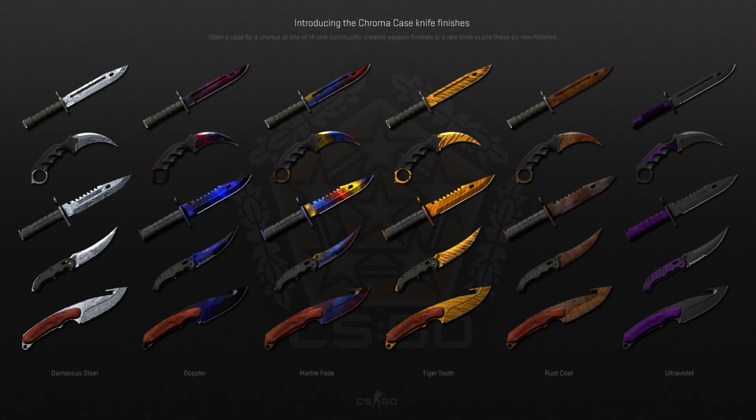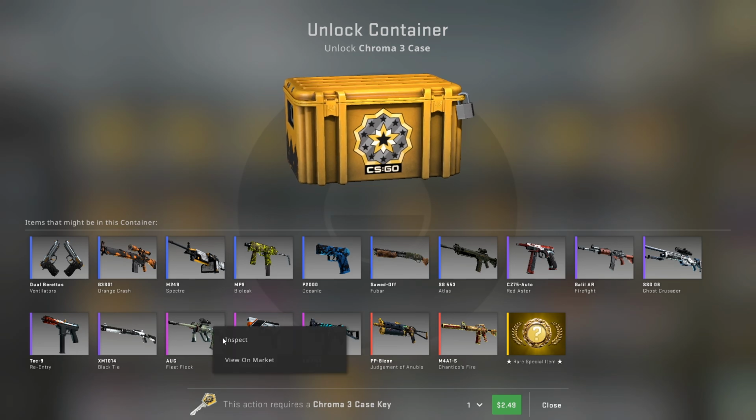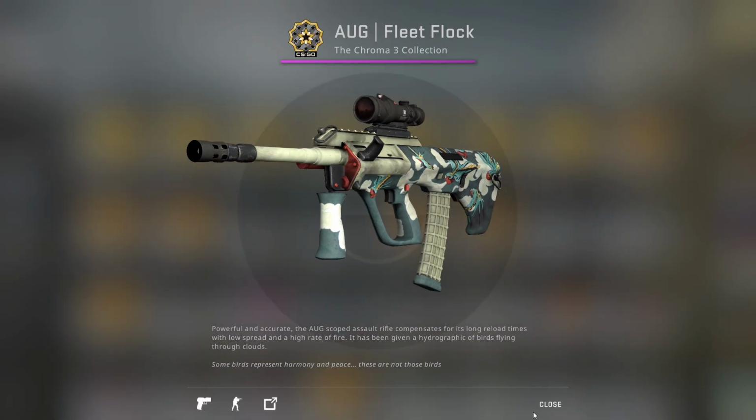I would also say that you would have a pretty good chance of getting a pretty good knife as well as a pretty good finish, since you do have the bayonet, the Karambit, and the M9 bayonet, which are 3 out of the 5 knives within the case. I would say the odds are fairly good for the knife set.